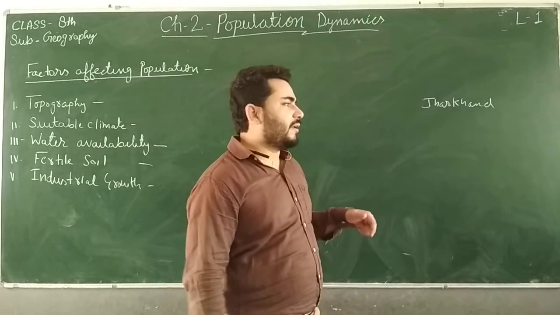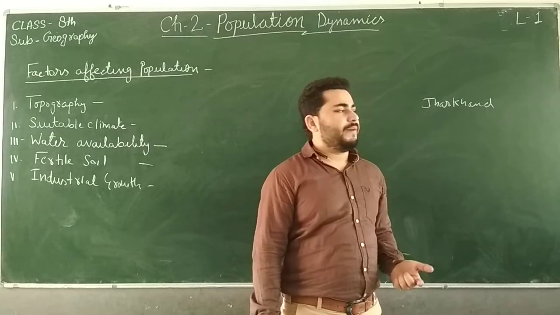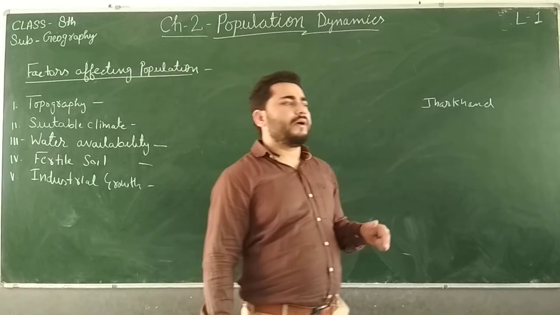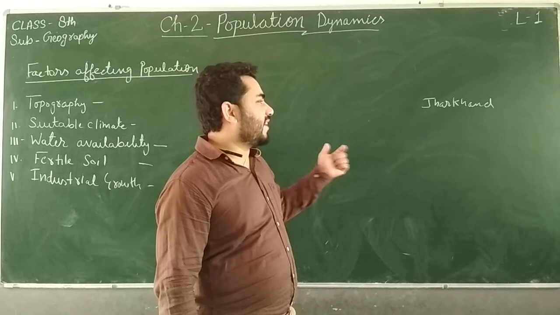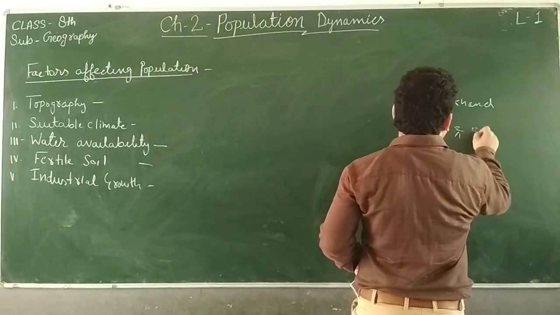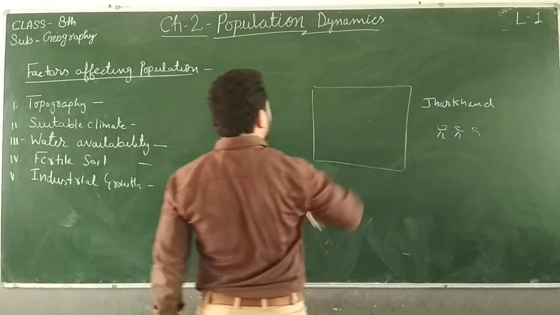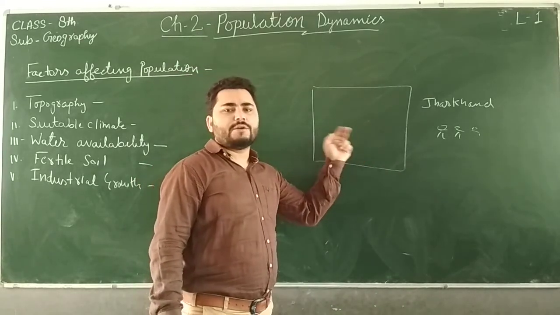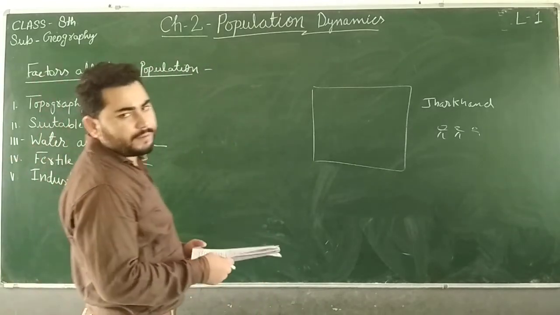And after that it will start producing iron and steel, and for that it will require human resources, and people will go there. Scientists will go there, miners will go there, engineers will go there, laborers will go there, and will get settled in Jharkhand, in nearby areas, and they will work in the factory. They will be settled near the factory only. Why? Because they are getting their job from this factory. So this is also one of the factors affecting the population of a place.